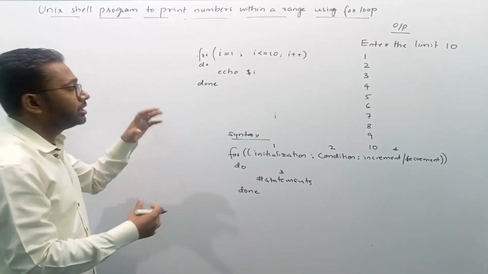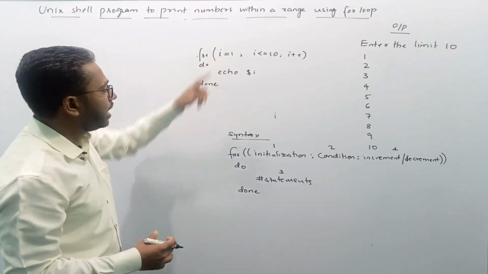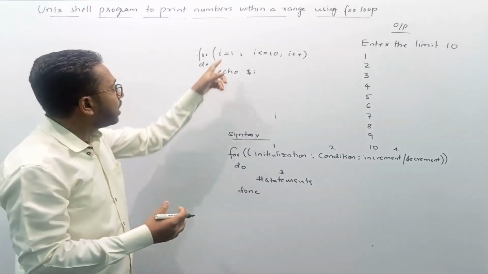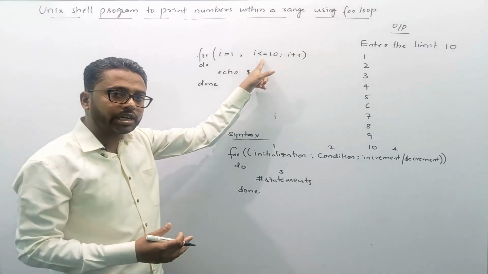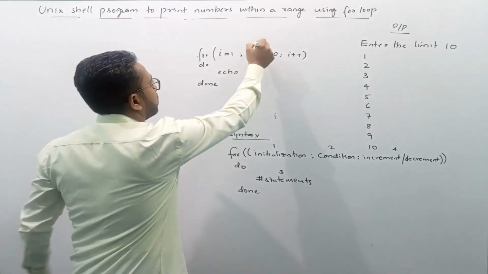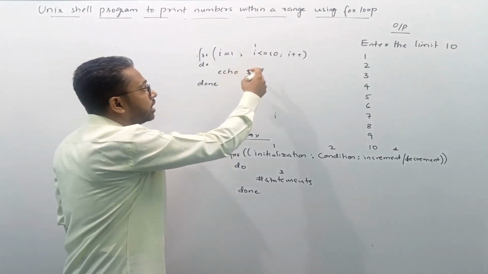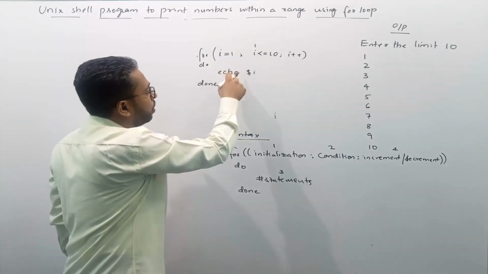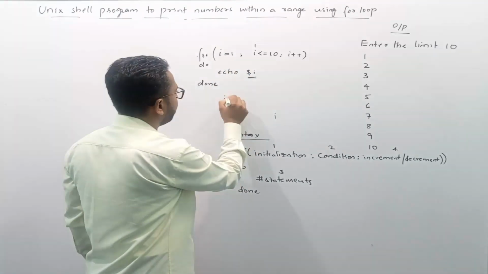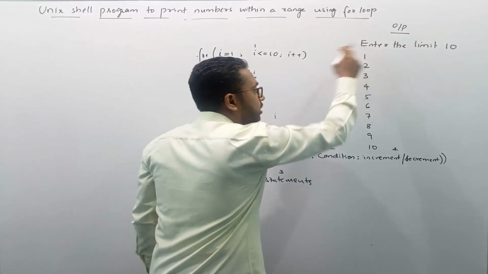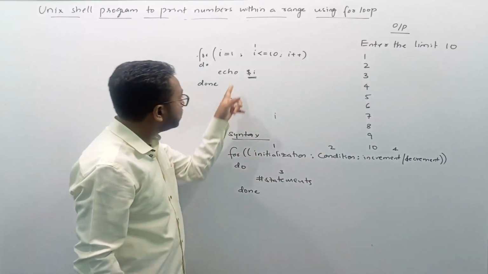Okay, so now let us check this for loop, how this for loop works. As I have said, it starts with an initial value I equals to 1. For the value of I equals to 1, this condition gets checked here. 1 is less than or equals to 10. Yes, condition becomes true. That's why when the condition becomes true, control will come inside this for loop to print the value of I. Now the value of I is 1. So 1 gets printed.